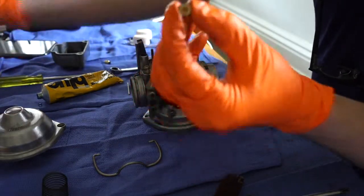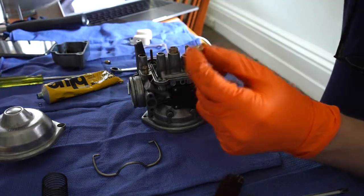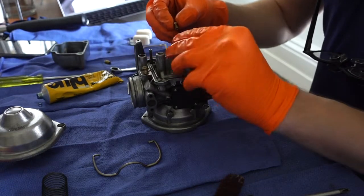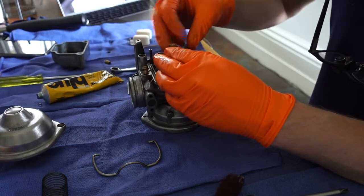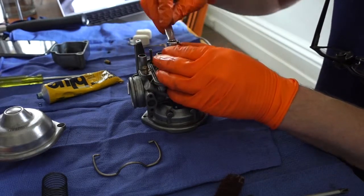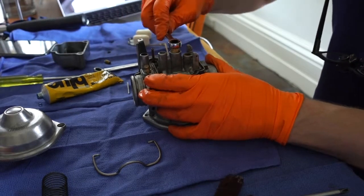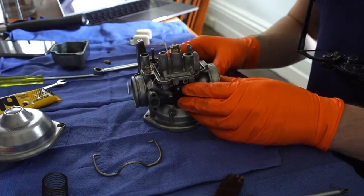So this is the main jet. Let's have a look through, make sure it's clear. In that shot I'm squirting it with a little bit of compressed air, but it's very clear. And you put the washer on, which I nearly forgot. And you just screw that into the back of the main jet holder. And again, snug it down. I think that's a 9mm spanner. Pretty small, 9 or 10. Torque it down, firm but not hard.